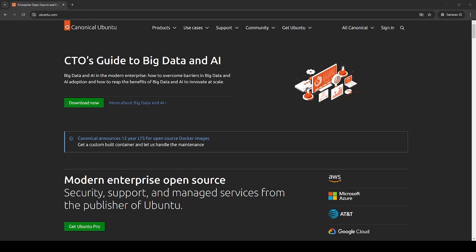Now, before you can use VirtualBox, you will need to download an ISO file required for VirtualBox. VirtualBox needs an ISO file because it acts as a virtual installation disk to set up the operating system on the virtual machines. To do that, you can visit the Ubuntu website. I will post the link in the description. Here in Ubuntu, go to Product and press Ubuntu Desktop.